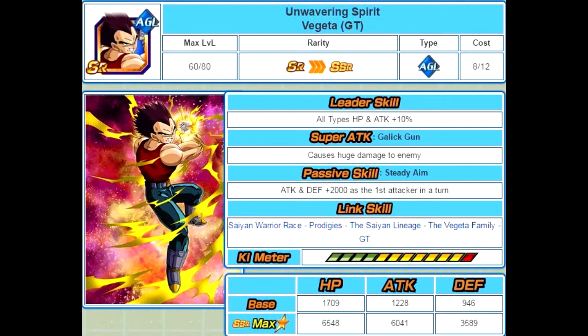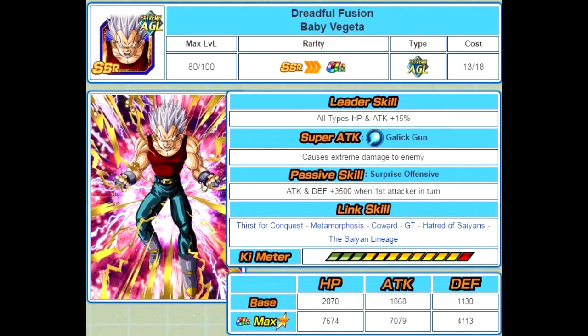Now the next one is a set of 3. We don't have the last Dokkan version, but if we did, this one is a card that we want to have on our team. First off, I'm talking about the original card, the Undokkan version, Unwavering Spirit Vegeta GT. He is grindable from Dragon Ball GT Baby Saga. He Dokkan Awakens into Dreadful Fusion Baby Vegeta. Leader skill is meh. It's HP and attack plus 15%. Isn't great, but his super attack causes extreme damage to the enemy, and his passive skill is attack and defense plus 3,500 when first attacker in turn.